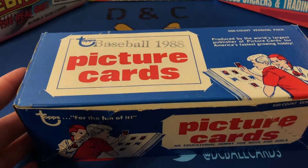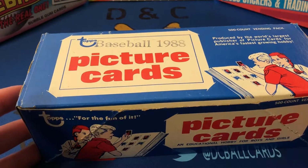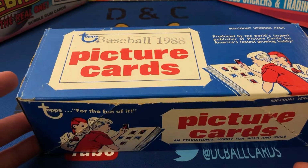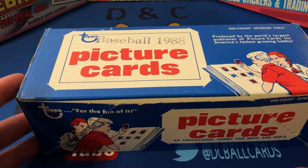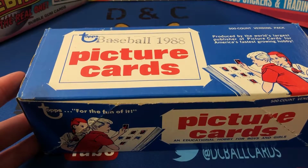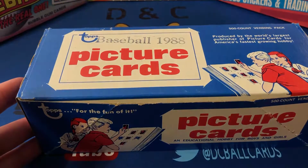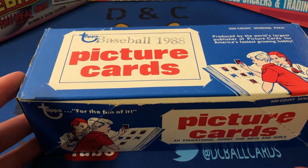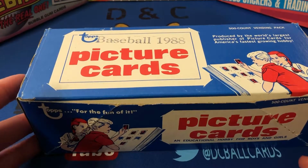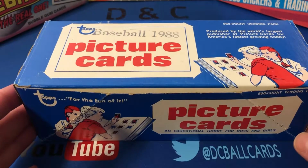The vending boxes were a method of packaging used primarily by Topps, originally produced to stock trading card vending machines. Topps made the vending boxes as early as the 1950s, but while trading card vending machines were not very relevant by the 70s, Topps kept making the boxes up until really the mid-90s. They became a popular way for dealers to put together sets because you could probably get a set out of maybe 2 boxes, and a way for collectors to get a lot of cards for relatively little money. You could almost think of them as a 500 card pack, and there are 500 cards in this small box.